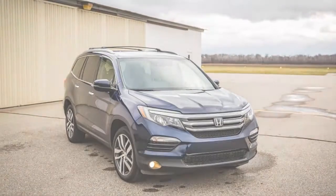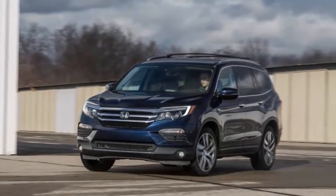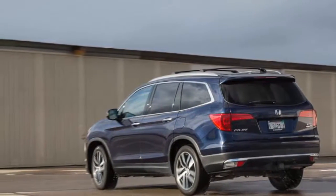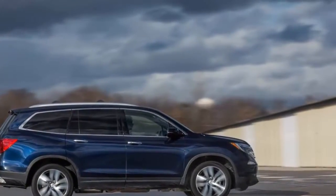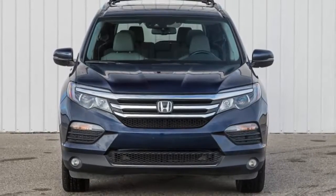As satisfying as the Pilot is when stationary, the logbook was filled with numerous off-color comments. Honda found a startling array of fussy ways to make the Pilot call negative attention to itself. The annoyances begin before you even start driving, with the nonsensical push-button shifter in which Park and Neutral are the same size buttons in different planes, Drive is a different size and shape and nested at an angle in a chrome trim ring, and Reverse is a pull switch.